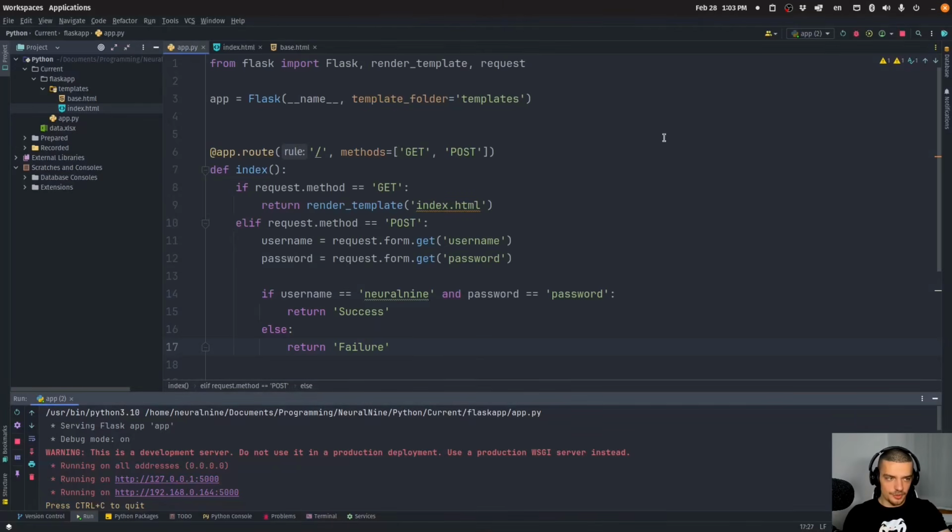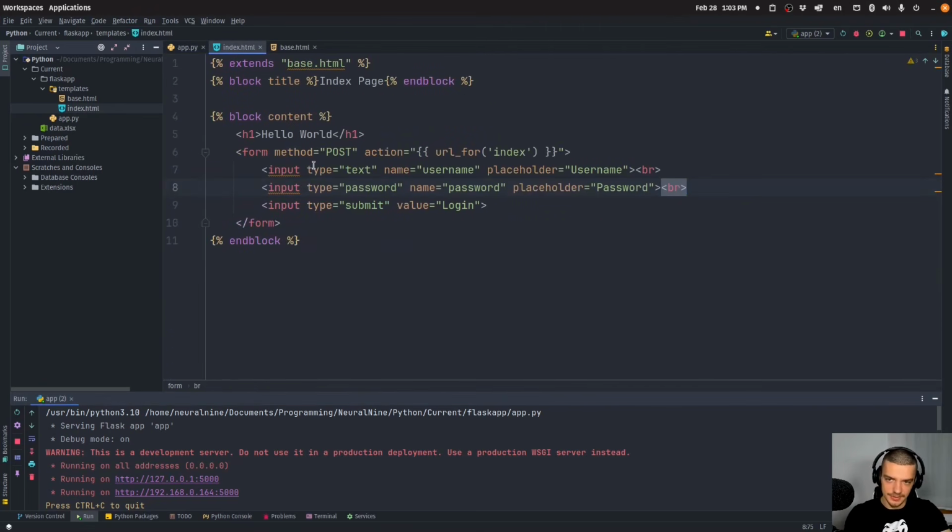Now, what we can also do is upload files. This now gets a little bit more advanced because you need to consider a couple of things. When you upload files, you have to provide specific types of inputs. You also have to change stuff about the form itself, and you have to access the files in a different way.